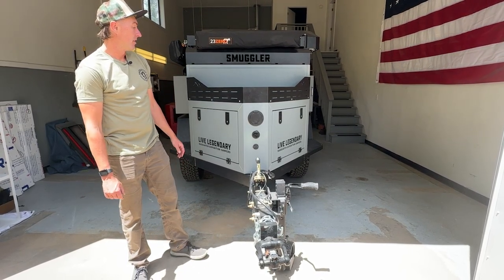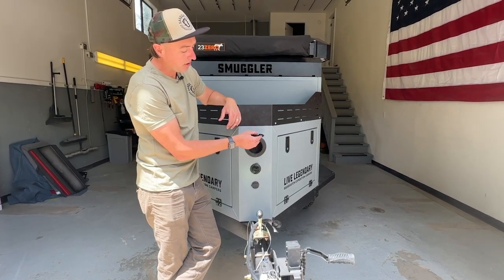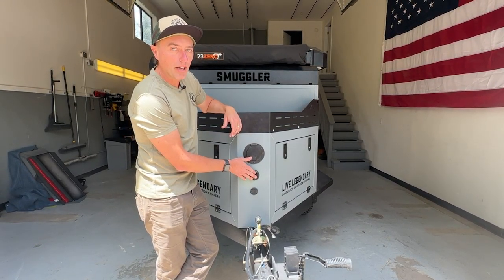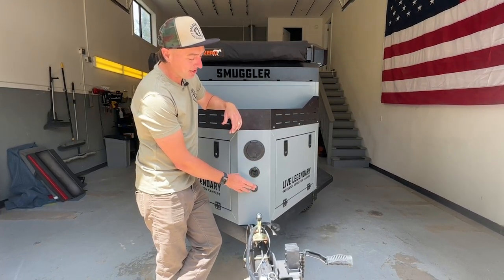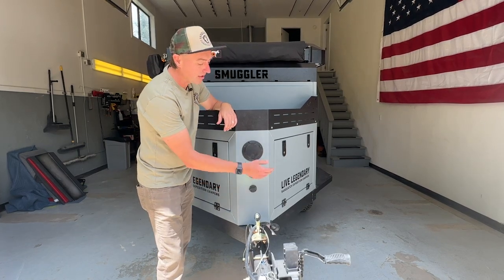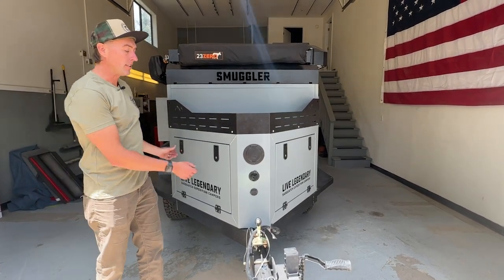The XO is super nice. Up here in the front tongue box you've got three bulkheads — one's a pass-through port; if you've got AC power you want to run into the inverter, you can pass it through and have whatever you're running powered up with the tongue box doors closed. Got your shore power input where you plug in your AC power and charge the battery, and you can also charge the battery with the solar panel input bulkhead right here. With select models we supply 25 foot solar panel leads as well as two 100 watt panels that you can easily hook up.